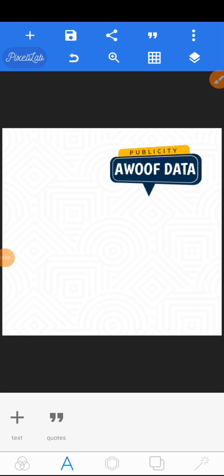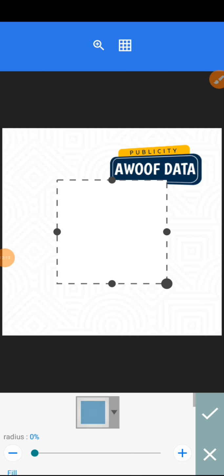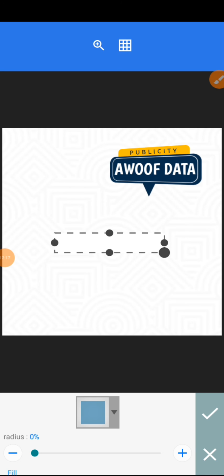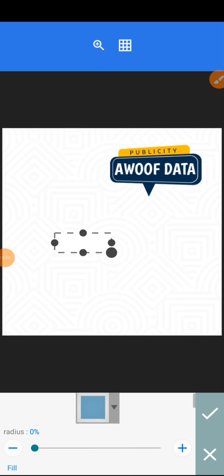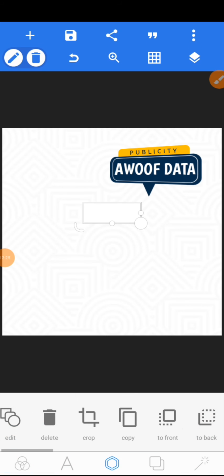So the next thing to do now is to add a shape for our data businesses. So I'm going to go back to shape under the hexagon shape, and then reduce the size of this and reduce it this way, and then increase my radius to 5, and then okay, still going to reduce it.